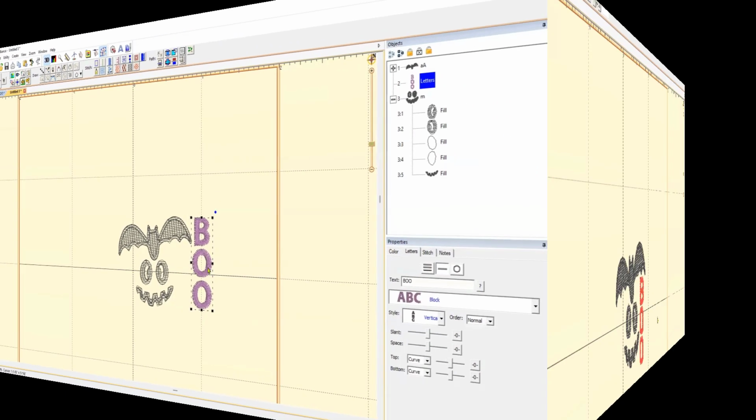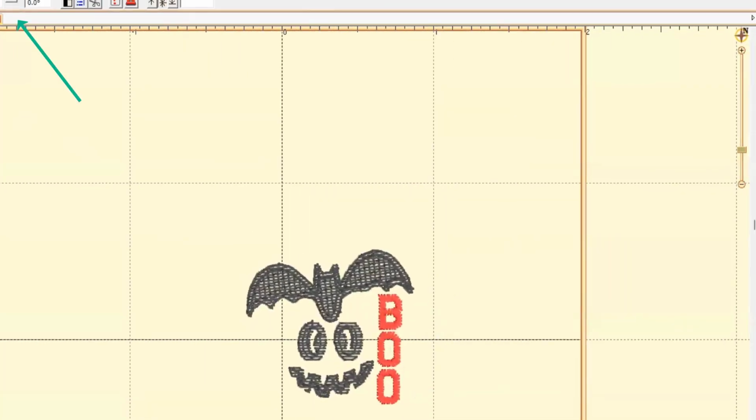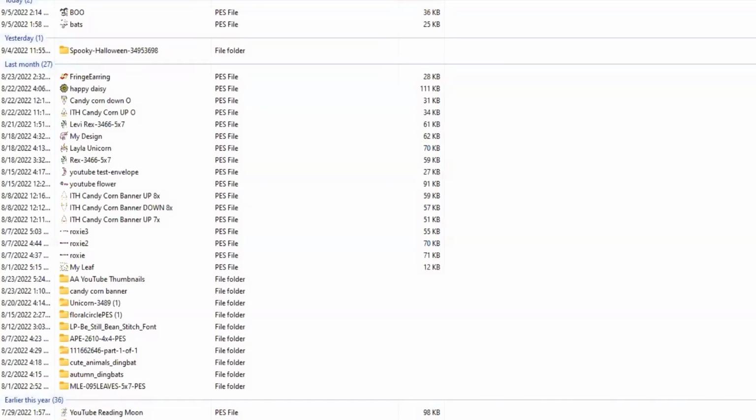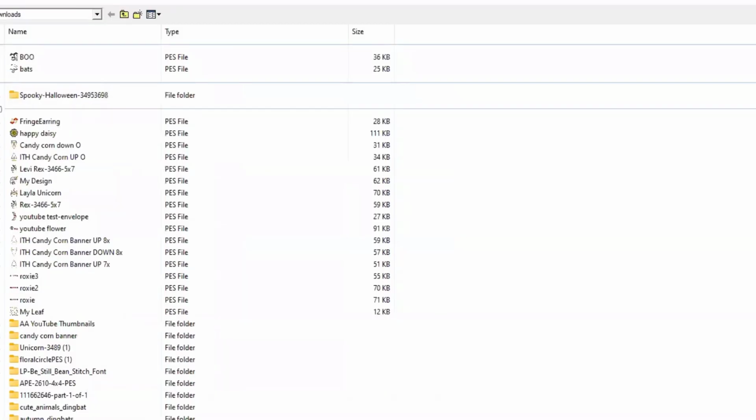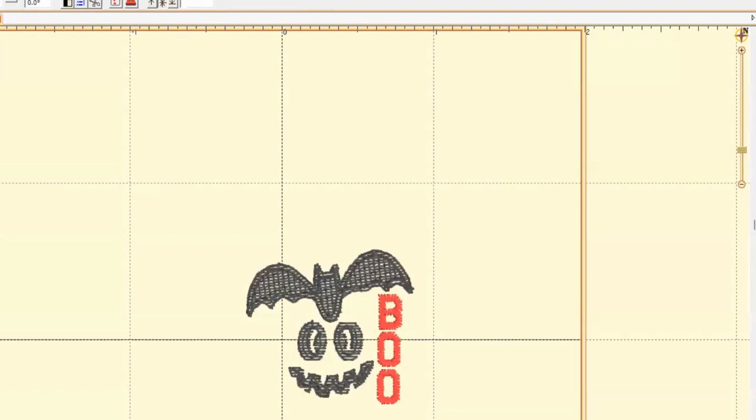Let's see. So what I would do now is I would come up here to File, Save As, Stitch and Working, because I'm ready to stitch this now. And just save it and then make a name for it and save it and then open it in my machine. So that's how easy it is. Now I'll show you stitching out some of this on my machine.